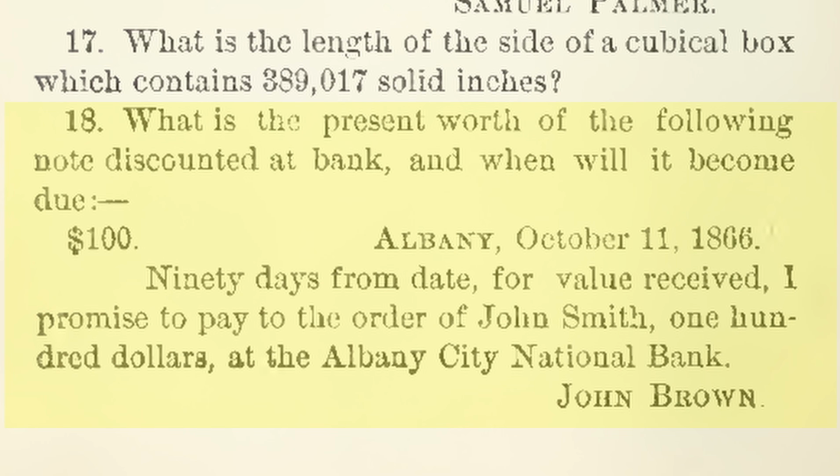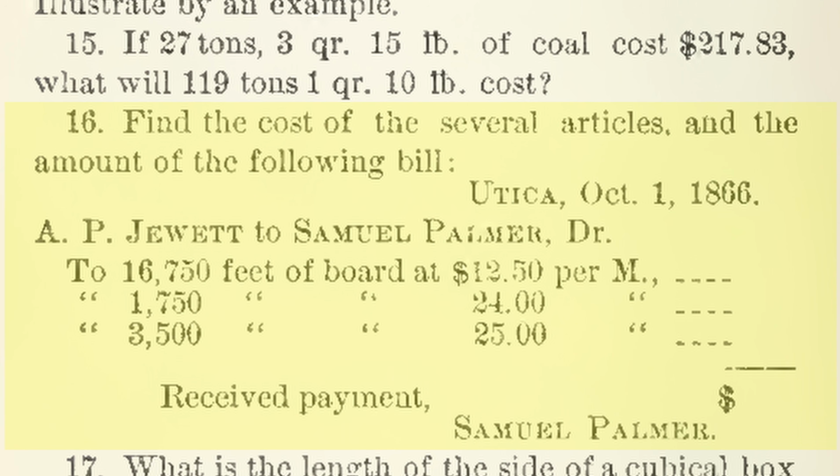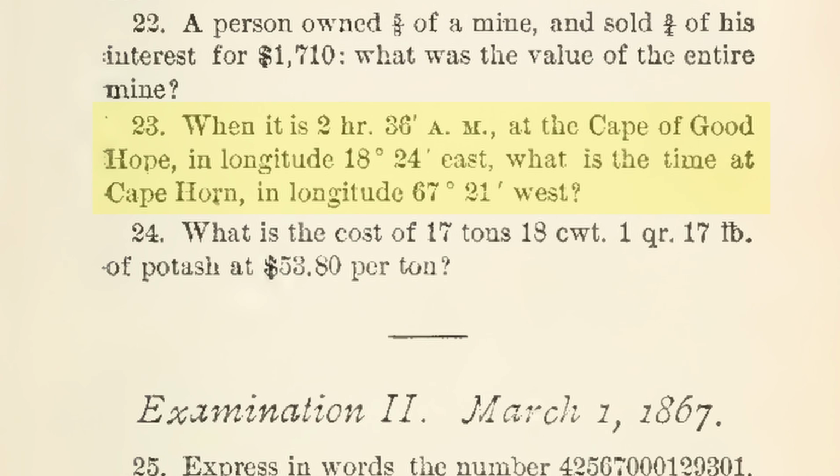And then lots of bills, right? Understanding bank notes from banks about payments, understanding a bill you've received for buying board, whatever that means. I'm picturing someone building a boardwalk, maybe, lots of planks of wood, perhaps. Dr. Samuel Palmer. Okay, the cubic thing was nice, liked that. Think about the bank, we've done that. Powers of numbers, cubing numbers and square roots of numbers. Again, I can't imagine you did that by hand, but I don't know. Right, selling the mine, that was cool. And then the one at the end about time was quite nice. Again, I don't know if I got that right, I haven't actually checked.